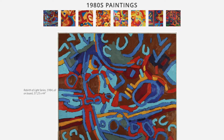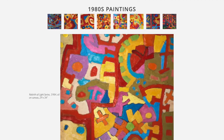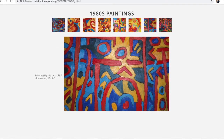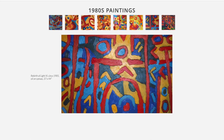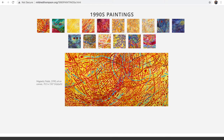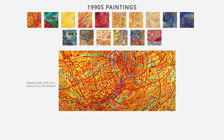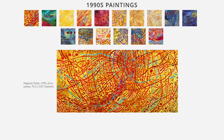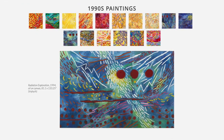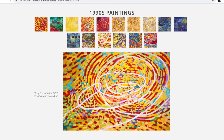If you look at her 1980s paintings, you can see they're colorful. There are lots of shapes scattered across the canvas. They feel energetic, there's a real sense of movement — like these paintings are just a tiny peek into a whole world of shapes. Now looking at her 1990s paintings: the background color is much more uniform, meaning the color across the back of the canvas is pretty much the same or a variation of one color. On top of that background, we have all these lines, dashes, and circles.